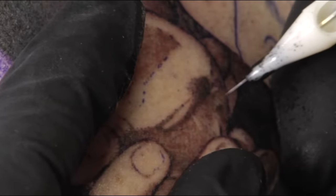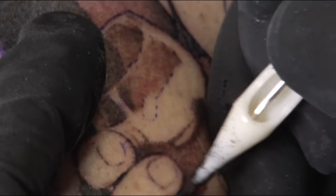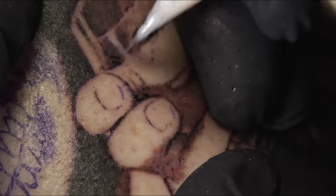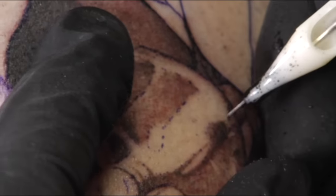Sometimes people like to rush into it, and with any kind of tattoo they do, they rush and just finish it going back and forth. To me, it gets confusing. It's better to lay out your overall piece with a certain tone, mainly a lighter tone or a 50% tone, and then start darkening areas up, like this or like that, or these areas. But I like to lay this tone down overall for the first part of any type of portrait piece.